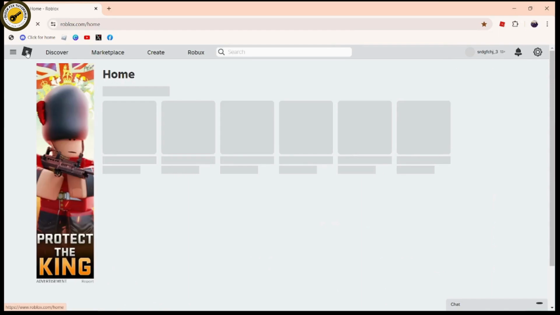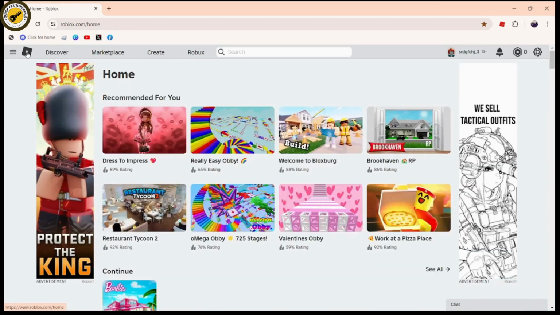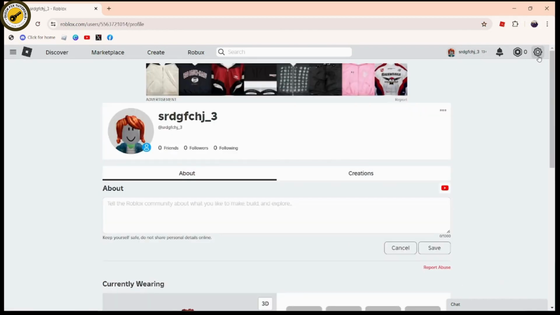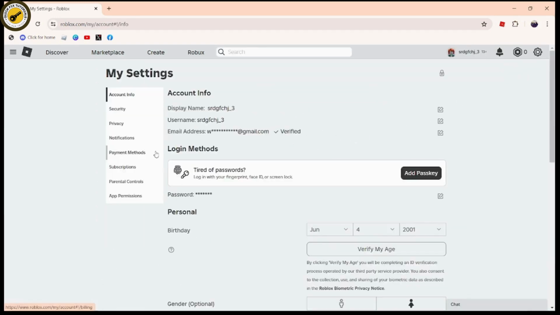Click on that icon, and it will take you to the home page. So go for the upper left, which has that three-bar icon. And here, you need to simply go for the upper right, which has that settings icon. Click on settings and go for settings again. And under settings you will have graphics mode section, and under graphics mode section you will have manual option.